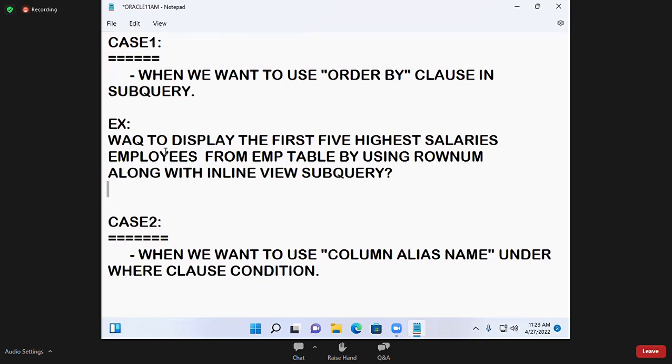So my query is: I want to display the first five highest salaries employees from your EMP table by using ROWNUM along with an inline view subquery.